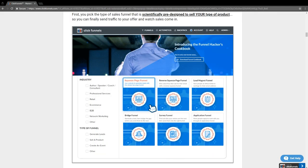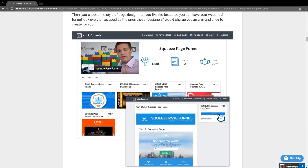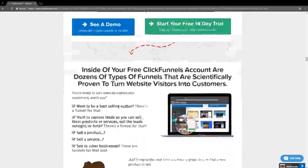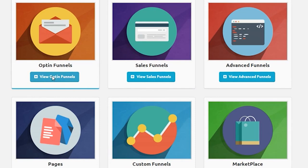A tool that's great for converting your traffic into leads is ClickFunnels. ClickFunnels makes it much easier to build landing pages or squeeze pages where you drive traffic and get visitors to opt in with their name and email or through chatbots — similar to what you see on Digital Marketing University. I'm not recommending building your full website through ClickFunnels — use WordPress for that — but for simple pages to convert traffic into leads and run ad campaigns, ClickFunnels is the tool for you.